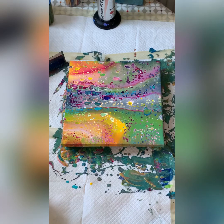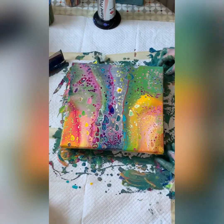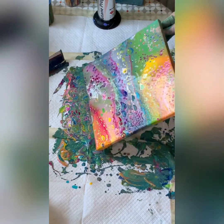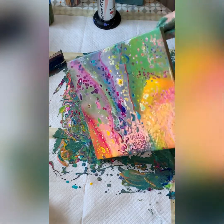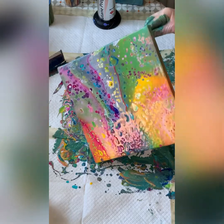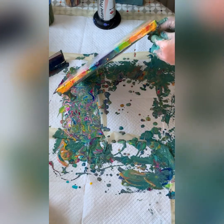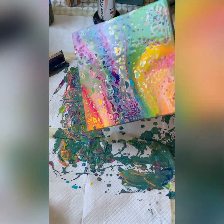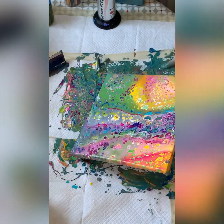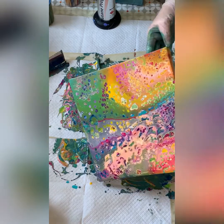I think I'm going to push the paint over there. Let's see what I can do with this because I haven't got that much paint left on there. But I do need to try to stretch it. It is thick, but there's still some on there. Okay, let's make it bigger. That's it, let's stretch on that side.